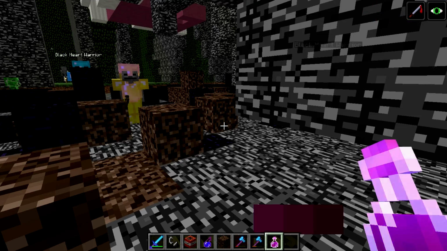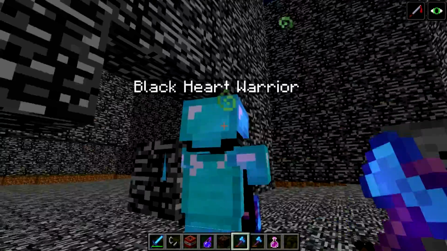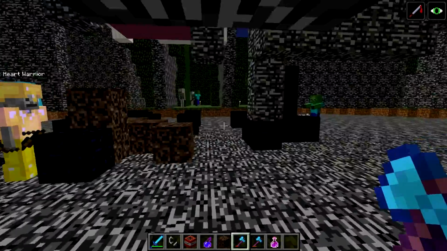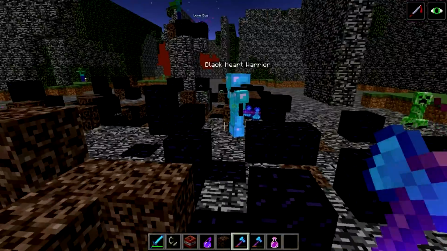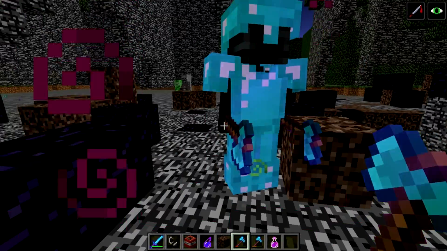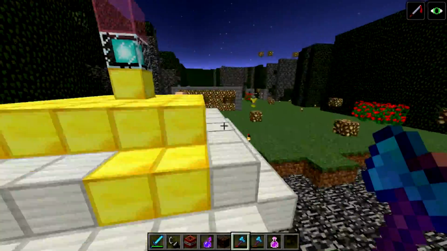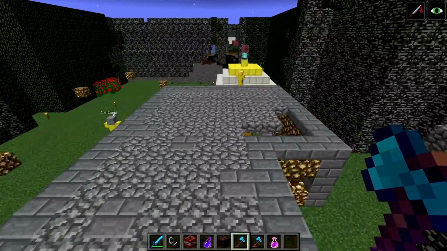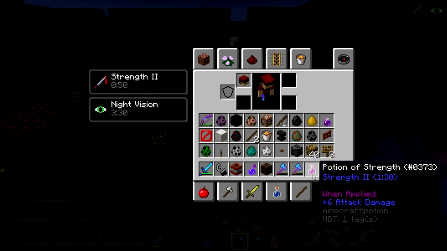So I've got Strength 2, and I am going to rip this Blackheart Warrior a new one. Okay, the fact that you can one-hit kill this with a combination of Smite 5 and Strength is pretty... wow. I may have made these guys too weak. I bet I should have given them resistance. Oh well, enjoy your slightly easier than it should be monster. I was being conservative.